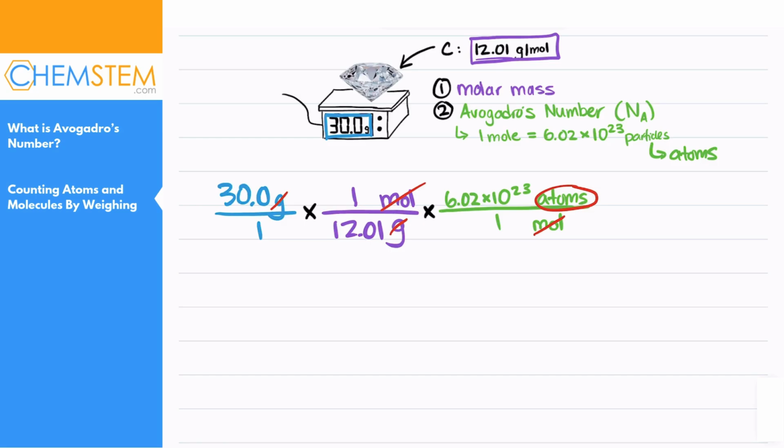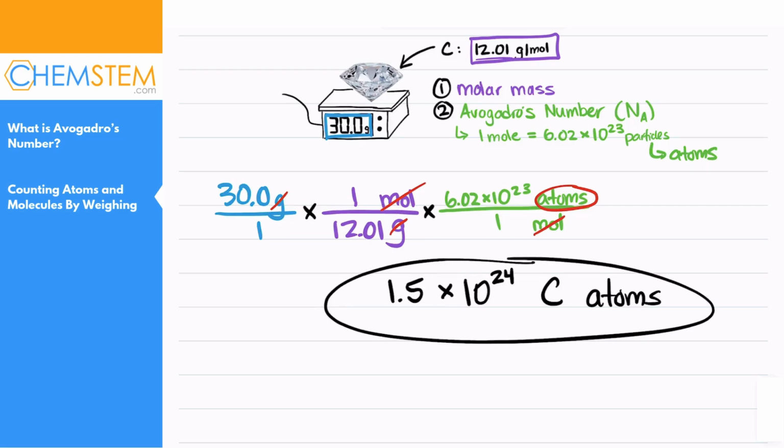Now we can do our math here. So we have 30, and we're multiplying that by Avogadro's number. So I'm doing it live, 6.02 times 10 to the 23rd. And then we divide that by 12.01, and we get a really large number. But it's still much faster to do it this way than to take a billion years to try to do it on your own. We get approximately 1.5, so we're going to round, 1.5 times 10 to the 24 carbon atoms. That's how many carbon atoms are inside this diamond.